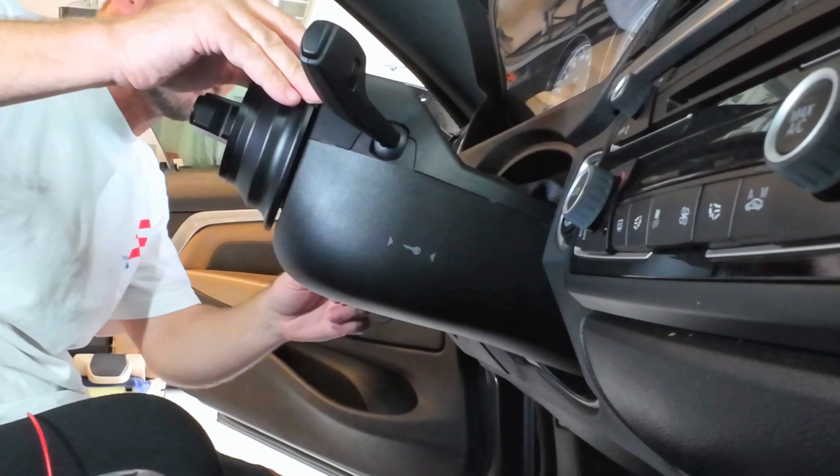Hey guys, future Mark here. I wanted to provide some additional information now that I've had some time to mess around with this setup. The first thing is that when using the quick capture setting — which means I can use the steering wheel button to turn on the GoPro and immediately start recording — there is one issue: the quick capture setting will not allow you to use a non-powered external microphone. Normally when I use my GoPro, I have an external microphone because I like to run it to the trunk of the car. It reduces wind noise and you get a lot better exhaust note from the rear. With the GoPro set up on the roll bar, you get a lot of wind noise and the sound quality is terrible.